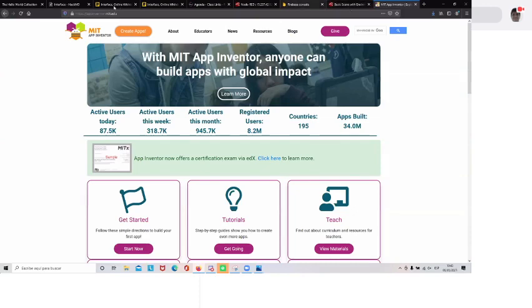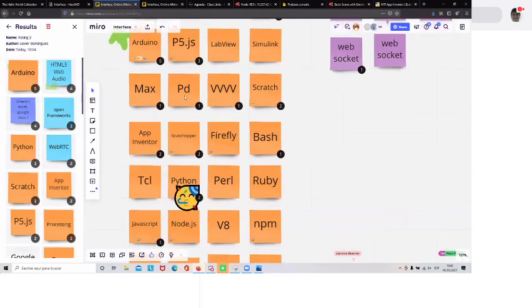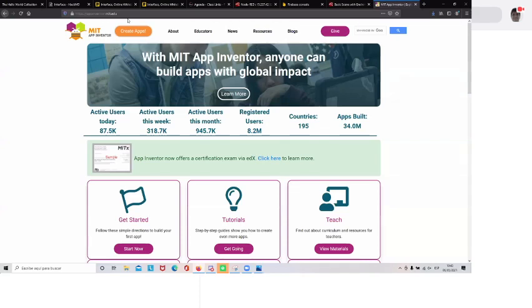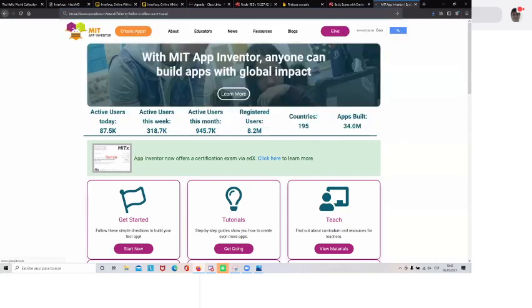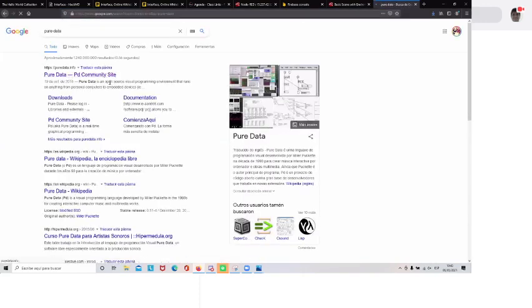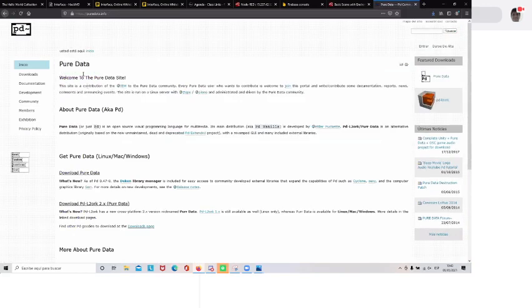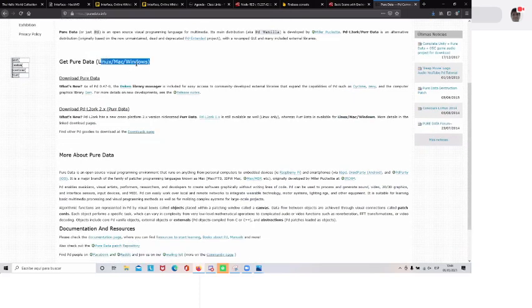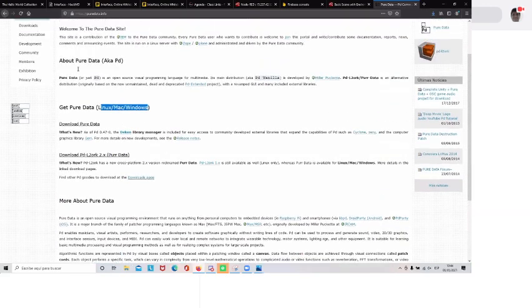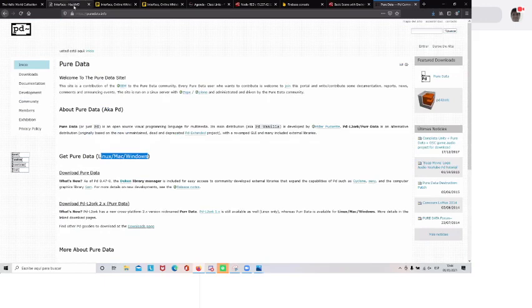Okay, I will figure out later. What else? PD, Pure Data, is very similar to BBB, but more related to music. Also to do performance, it's also working with nodes. For me, it's a little bit more complex, but the nice thing is that it works with Linux also. So Pure Data is to do performance related to music and connect devices to this input output your data. It's open source.